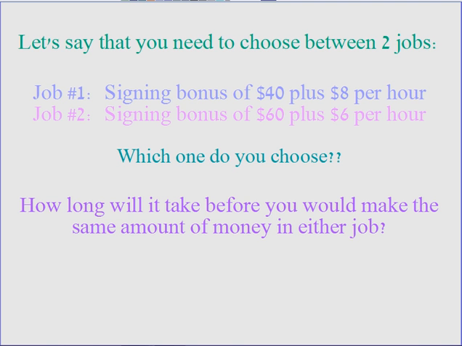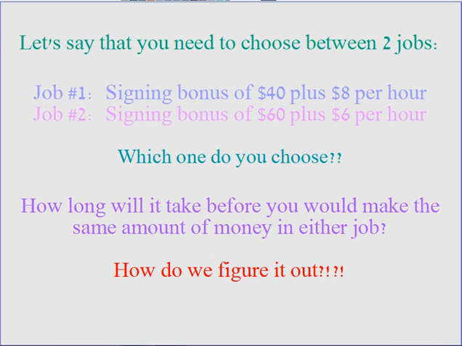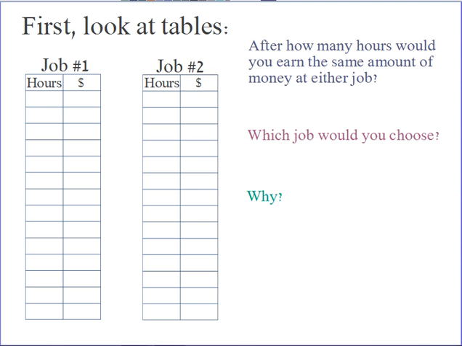Well, the first question you need to ask yourself is, how long will it take before you'd make the same amount of money in either job? So how do we figure this out? There are actually several ways, but for today to start, we're going to look at tables. Now we're going to fill out these tables according to the hours we work.